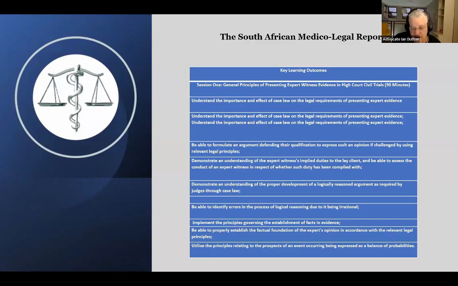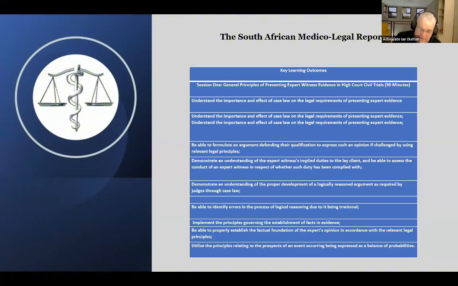Those who have done the course will remember that it is the assessment of the logically reasoned argument that the courts are primarily concerned with. That is how they will assess how good or bad a report, or more accurately, how acceptable a report is to the court. And if there is a conflict between two experts, the better logically reasoned report and that central argument running through the report is what matters. Now, in this case, there will be an understanding in this course.